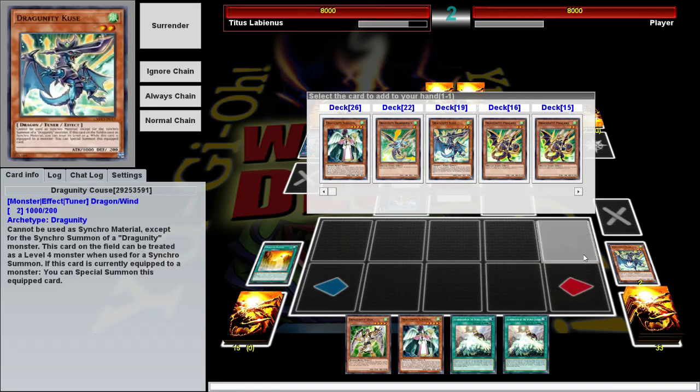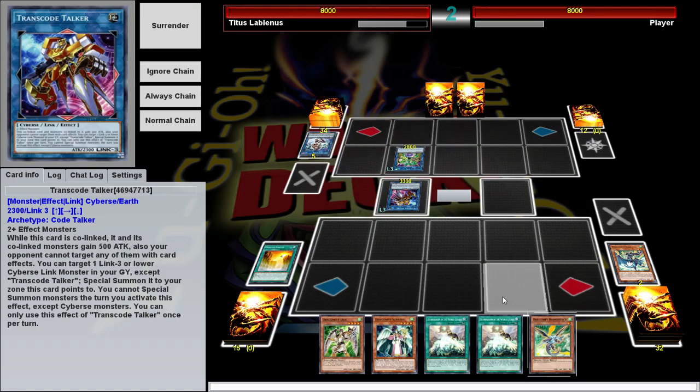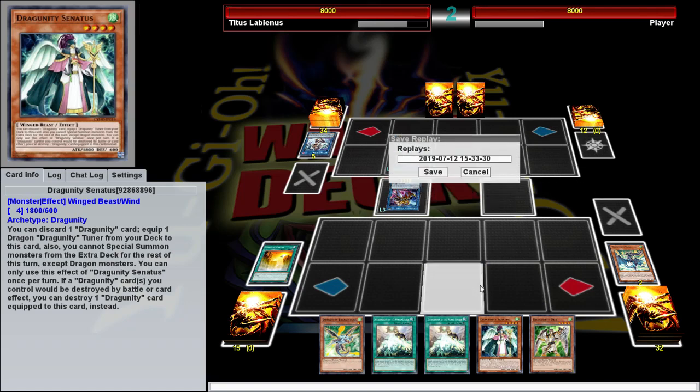But that's fine. You could discard one, add one from your deck to your hand, and I'm actually going to pick Bandestock, which is one we just played at one. That's just... And it... No! Come on, man! I was going to do so much stuff! I was going to do things and stuff.